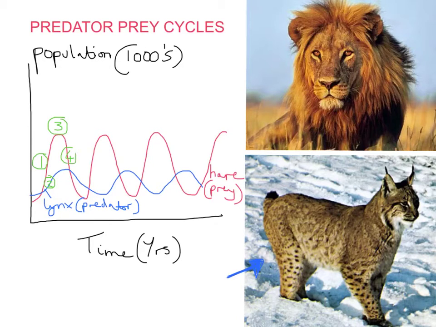Four is where this red line on this graph, this prey, starts to dip. And five is where this blue line starts to dip. So there are five particular stages that I want to comment on.